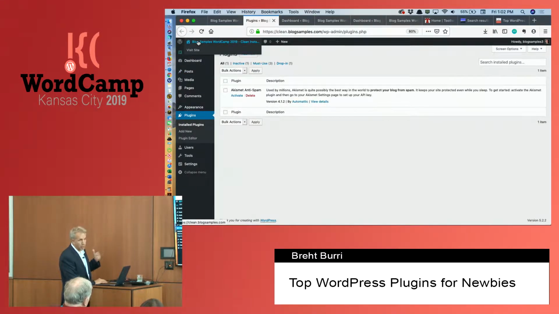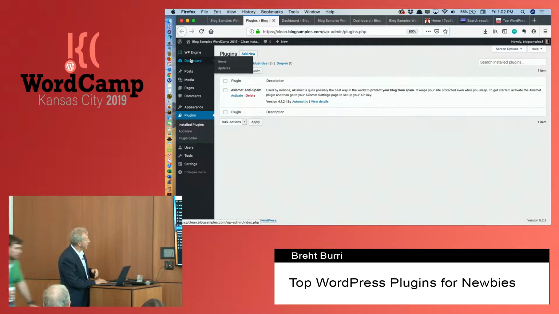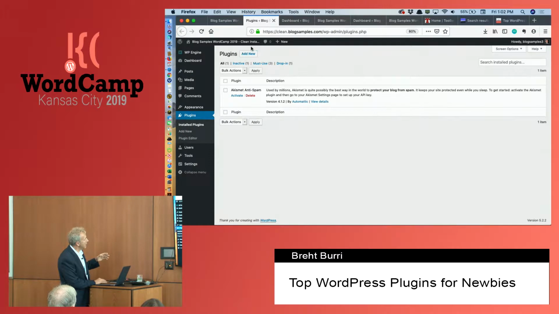So I'm going to just walk you through this particular thing. Does everybody know how to actually get to the dashboard on their system? So you're on the dashboard. After you log in, you would click here, and we're just going to focus on this one section of WordPress right now, the plugin section. You get a little bit of metrics here. You have active, must use, and drop in things. But we're going to say if we wanted to add a new plugin.